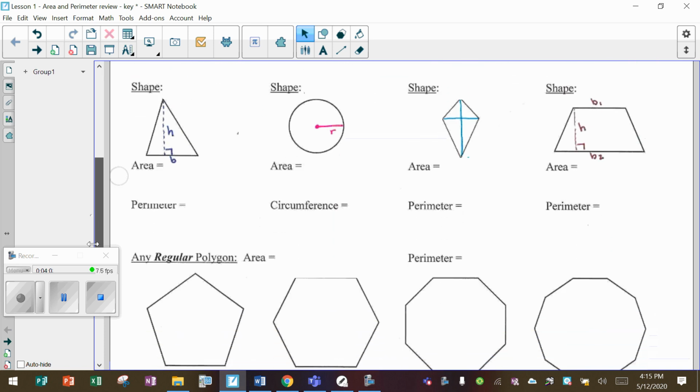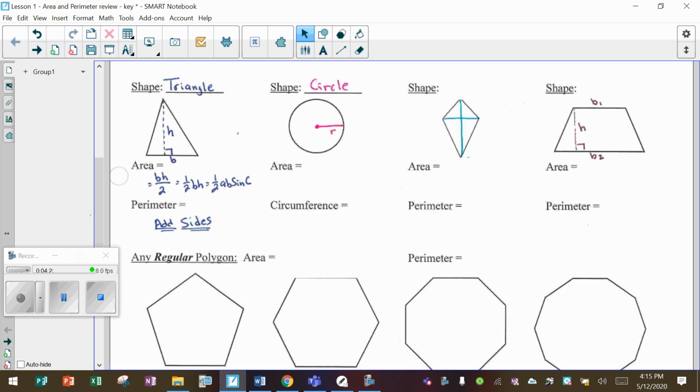Our triangle. Yes, that next shape, 3 sides, 3 angles, triangle. We have base times height divided by 2, or 1/2 BH. Or if you remember from our trig unit, 1/2 AB sine C. That's the good fun formula that we learned this year. Perimeter, still add up all the sides.